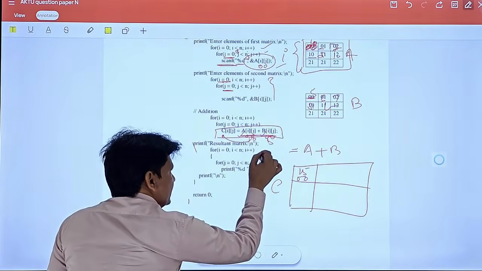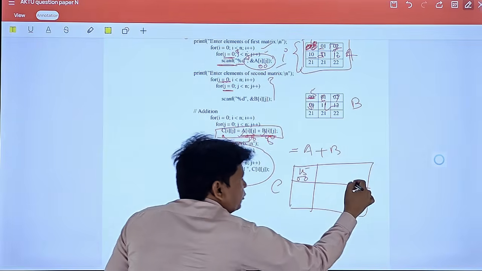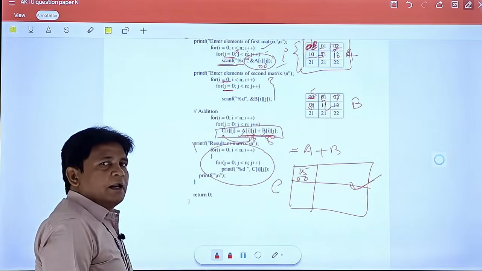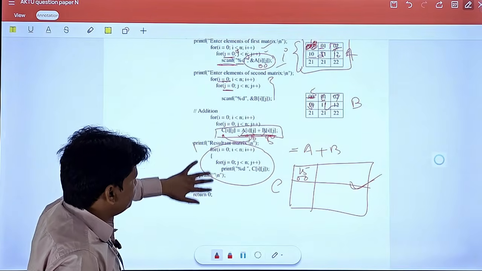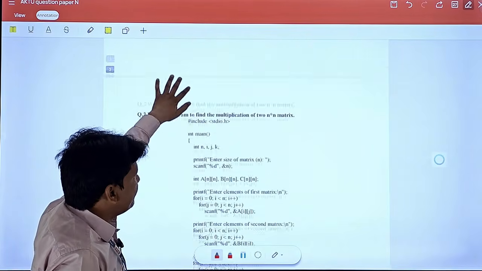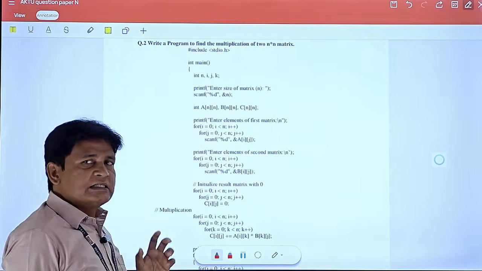Now in this code we can print this matrix to find out the output. Now in a similar manner we multiply two matrices, same process.